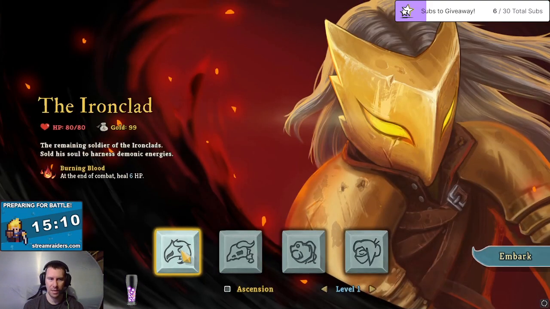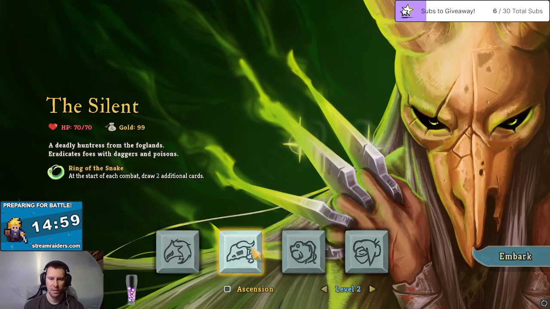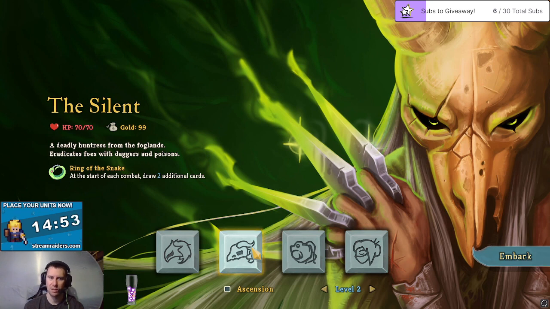So I'm pretty much going to go in order here. See, we have the Ironclad. The remaining soldier of the Ironclads sold his soul to harness demonic energies. Next one, the Silent, a deadly huntress from the Foglands, eradicates foes with daggers and poisons. And that is absolutely accurate. You can make some great poison decks with this bitch.